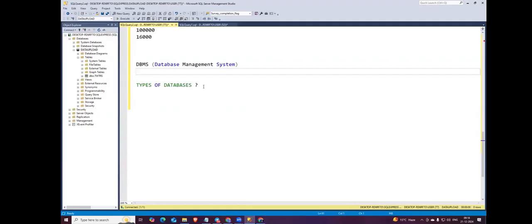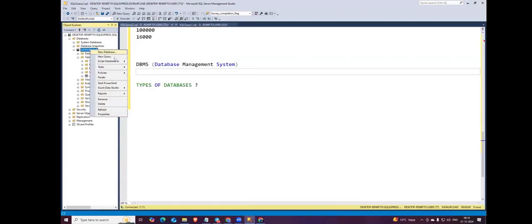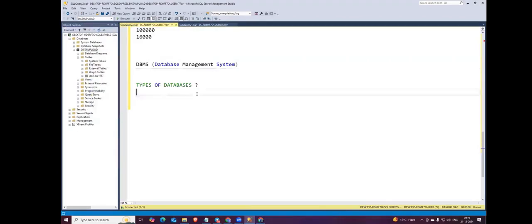We can perform any operations. If you want to retrieve the data, we can do that. If you want to update, modify, or delete the data, we can do that. If you want to generate reports to represent the data in a meaningful way, you can do that. All these options are given. You can perform data sharing, enhance the security, and share different types of data with different users. For all those purposes, we use the database management system.